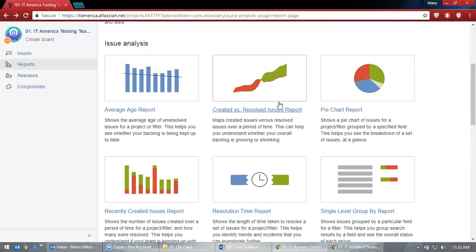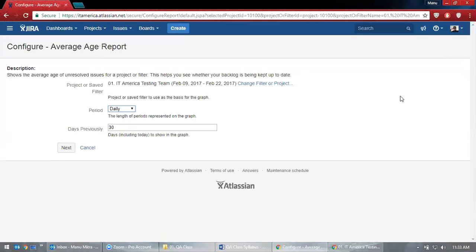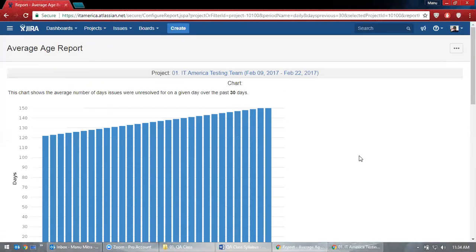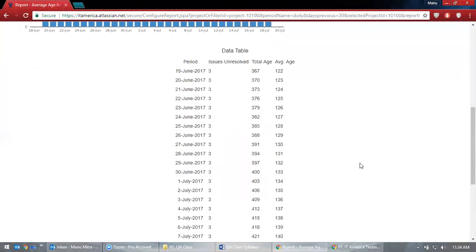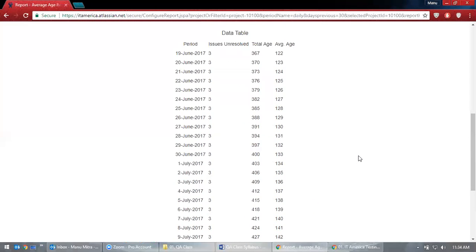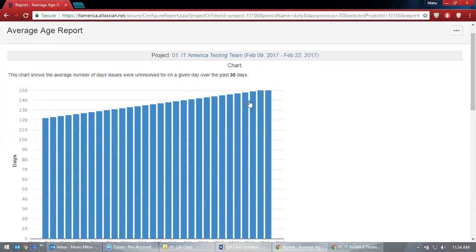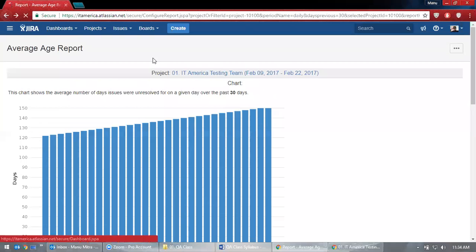So in a similar way, you can get different reports. Okay, not just the pie chart. Okay, this is a bar chart. You can also get a bar chart here. Okay, and this shows the number of months plotted with x-axis and y-axis. Okay, how many number of days, and you can see what happened in all that time. So how many users restarted, how many defects you have opened, and so on and so forth. This is actually an average age report, so it's a little bit different.